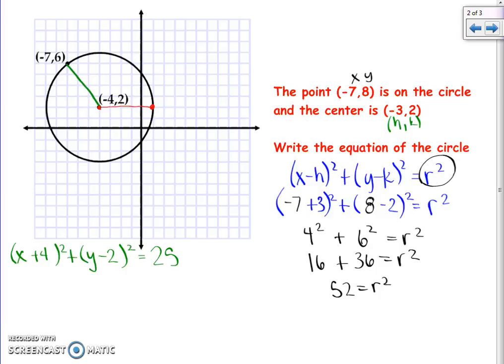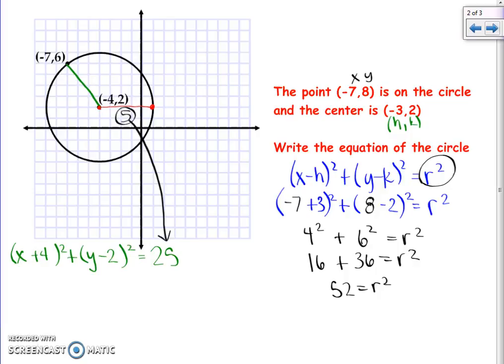Yep. So that's finding the middle point and then the... I'm so lost right now. On what 52 is? So, we're looking for how long the radius is because we don't have a picture for us to be able to count it like we did here. So we're trying to figure out what number is going to go on the end. Isn't that what we were just doing before though? Right here? Yeah. This one we were able to just count the radius as 5. Okay. So then we squared it right here. Okay. But this one we don't know the radius, so that's what we're finding.